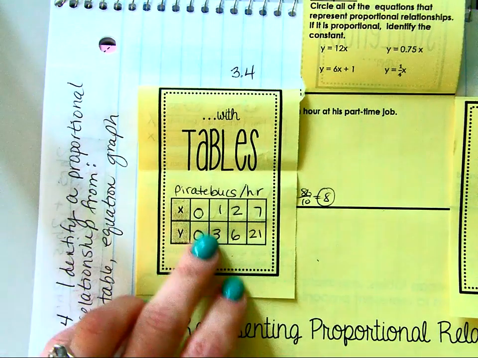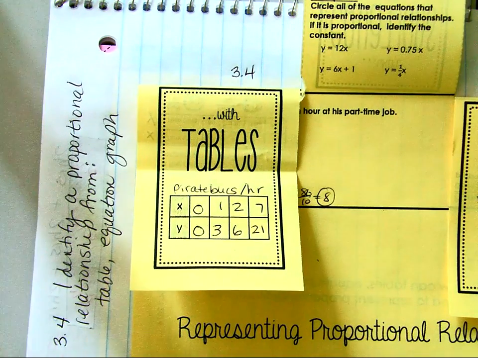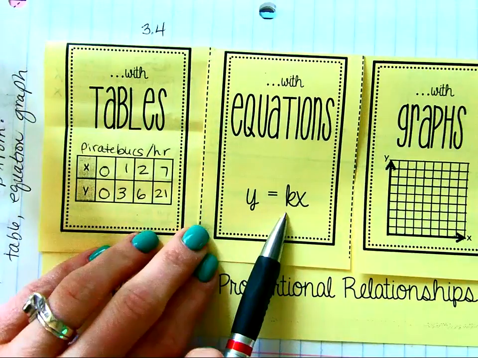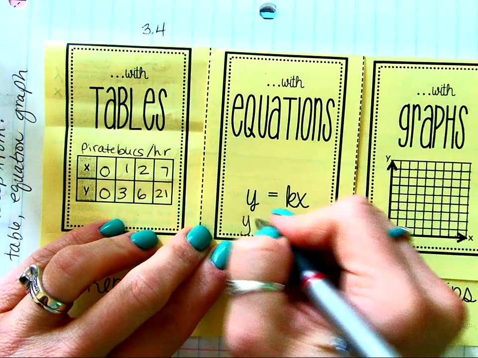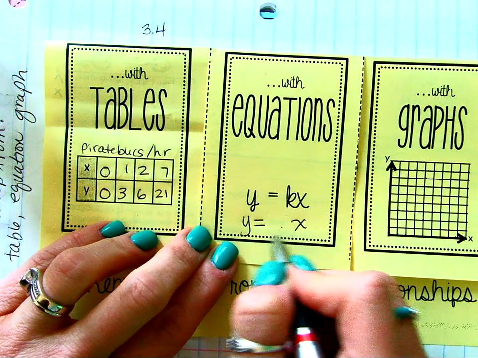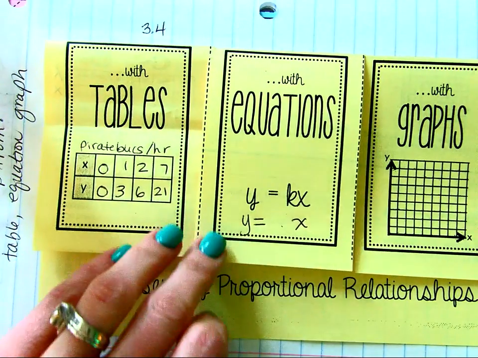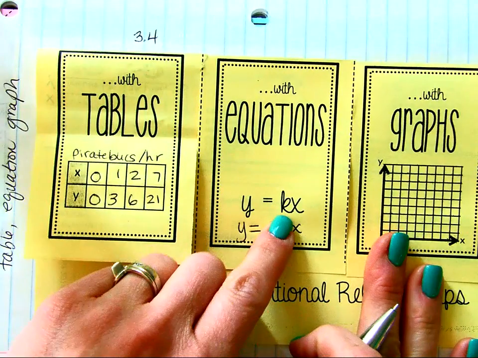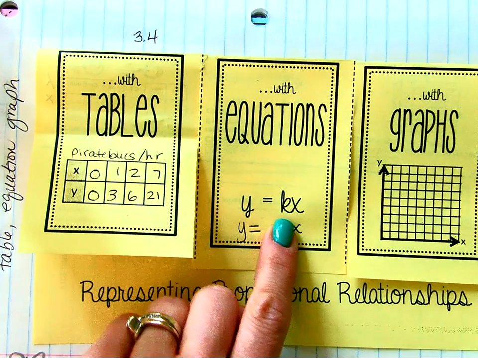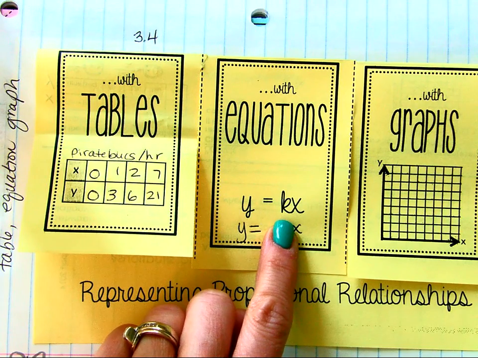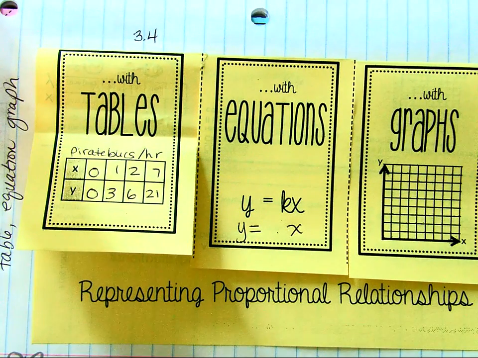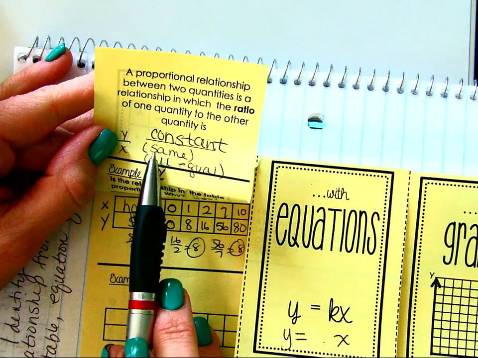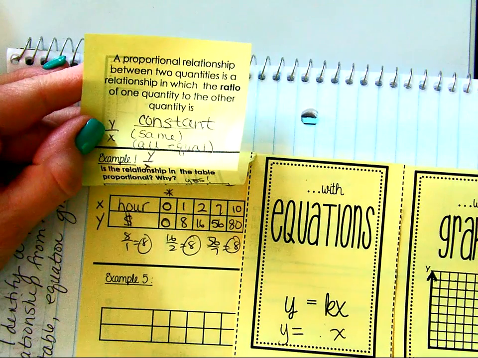Okay, are you ready? Because now we're going to transition to flap number 2, the equation. I want you to look at the front of that. I want you to put y equals, leave a little blank space, and put x. Because the number that I want you to put in place of k, here's somebody who was not an English person when they made this. K stands for the constant, like the word we wrote right here, except you don't spell it with a K. It's kind of annoying. I wish they would have used a C. Why did they choose K? I don't know. But it means the constant, okay?